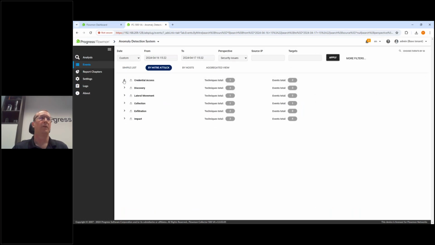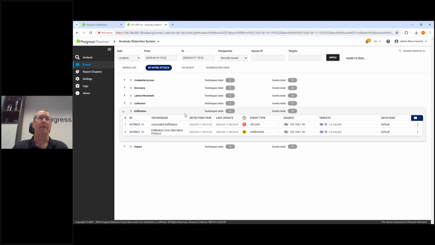Let's move on to something even more interesting. So there was a data exfiltration, and I can see basically the same activity detected and reported by two different methods, which brings me back to the combination of detection techniques and capabilities to inspect the traffic from different perspectives, to make sure that you will be able to detect anomalies regardless of their nature, because the combination of detection techniques will inspect the traffic from different perspectives and point out what is malicious.